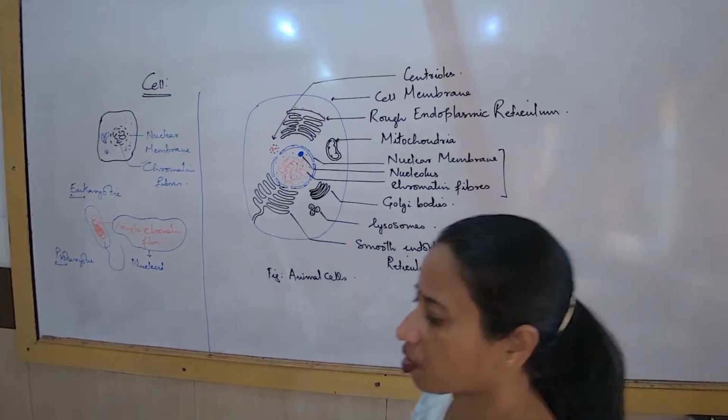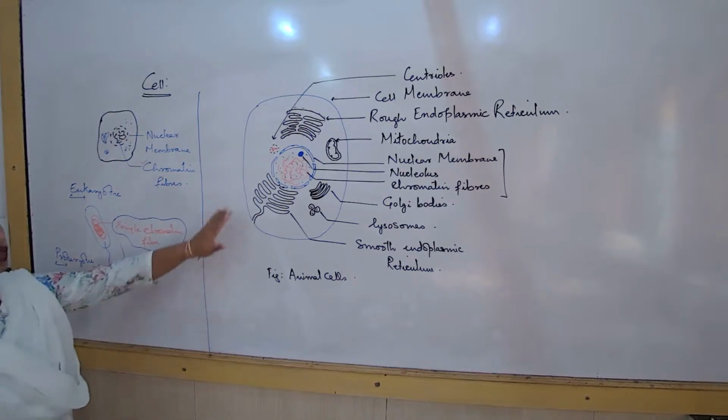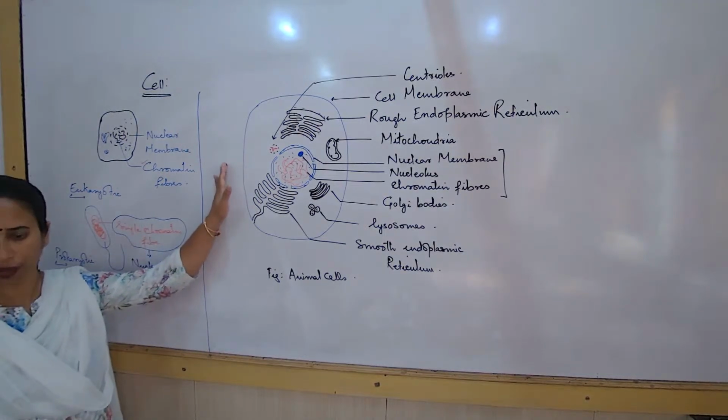Okay, so this is actually the structure of an animal cell that I'm showing you. This is what we have drawn. Now, what are we going to draw? The basic parts in the diagram. You are supposed to draw all the basic parts, the important structures that the cell is made up of. So, what are the important structures? Let's see. This is the animal cell. And what are the important parts?